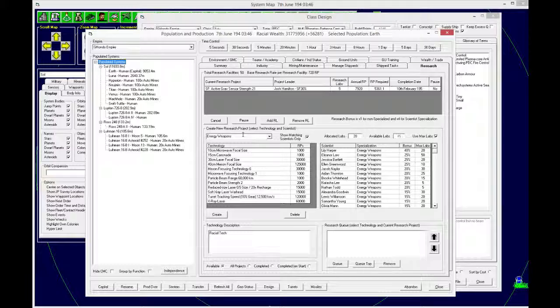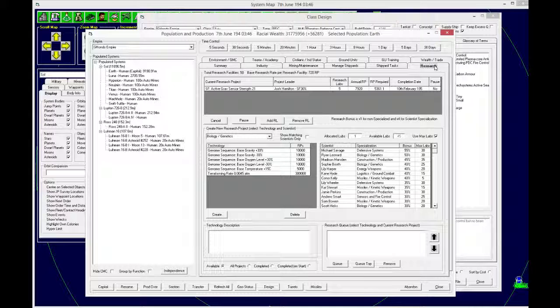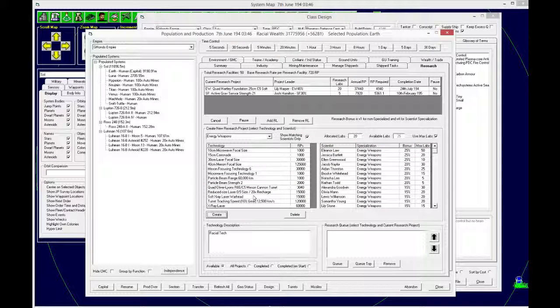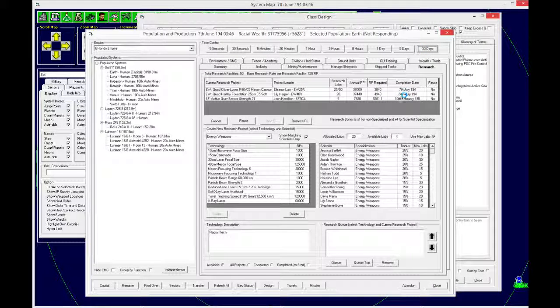Why didn't I see it here? Let's just try refreshing. Oh, yes, I do have to. There they are right there. Okay, not a problem. We can do that. In fact, I have enough labs. I think I can do them both at the same time. How convenient. Alright, bash those both out. They'll both be done in about a month. Oh, just over, I guess. That's fine.